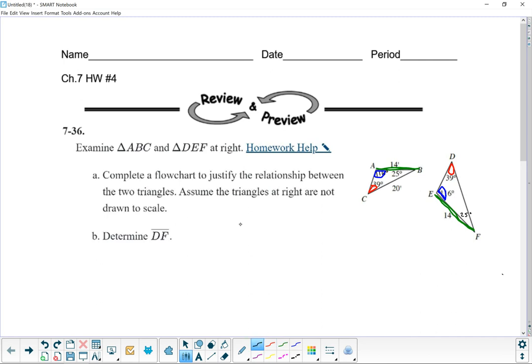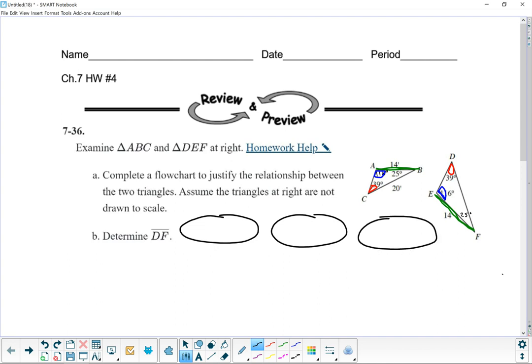Okay, so I'm going to go ahead and make my flow chart. All right, so I have, and these are all single angles. So I'm going to color code these so that way you can follow along. So I'm going to go angle C is congruent to angle D. Right, and the reason for this is that this one is given. They both are 30 degrees. So I'm going to say given.